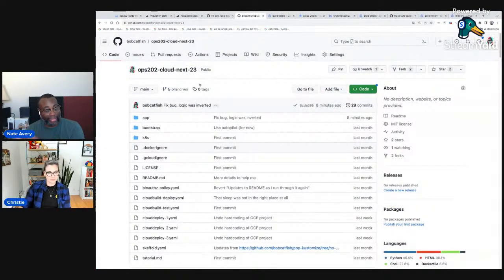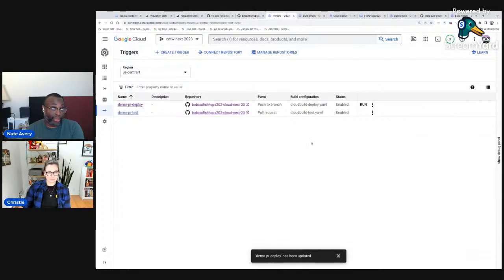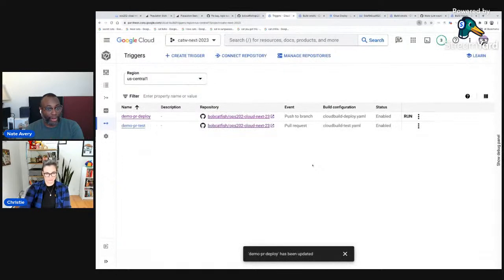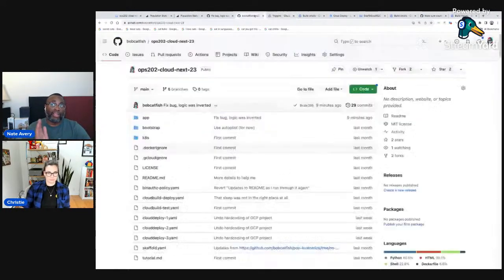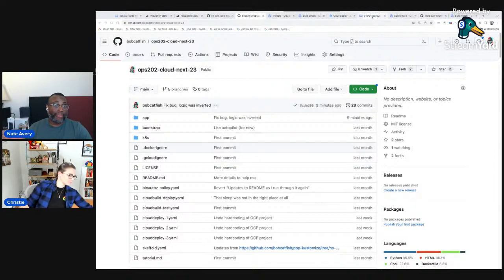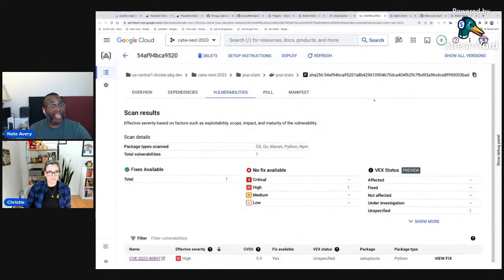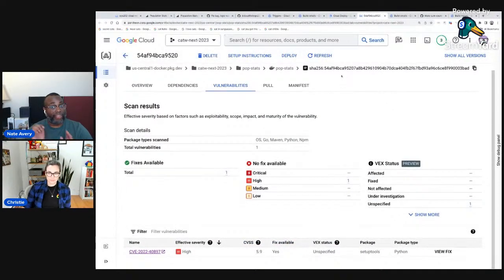Cloud Build has a trigger that knows that branch was updated, and CI begins. In the CI, you had your unit tests. The container image is built and stored inside of Artifact Registry. And then we also take that same artifact and deploy it using Cloud Deploy.